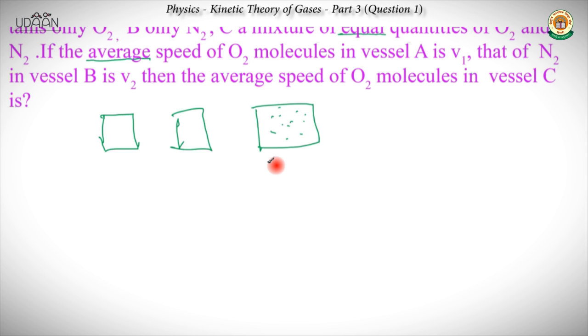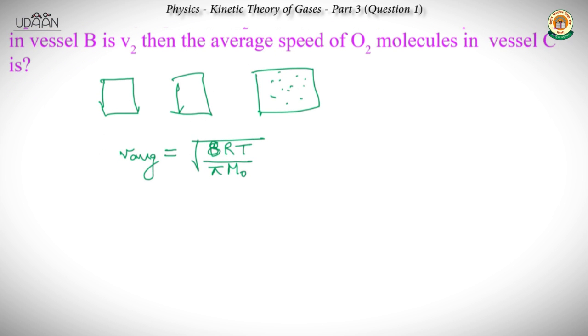But let's go to the basics, and we had the formula for V average as root over 8RT by pi m naught. So by this we know that for a particular gas, if we keep it in a vessel, its m naught would be the same, it won't change. Suppose we added another gas and the temperature remains the same. For that particular gas the m naught is different, but for both of them the value of m naught or any other parameter in this equation does not change.